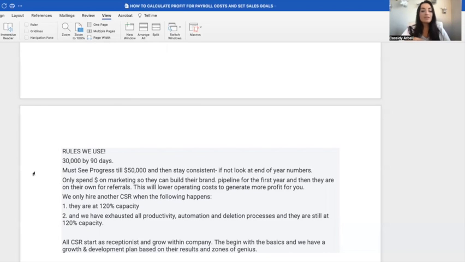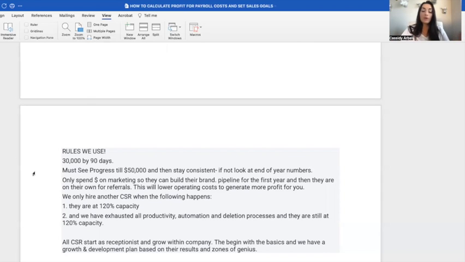We also only spend money on marketing so that they can build their brand. We also help them build that pipeline for the first year, and then they're on their own with their own referrals. So from day one, we let them know we're going to be investing in you for this amount of time. After that, you're on your own to bring in your own referrals. If we have call-ins and things like that, as we brand our agency, they get rotated through the agency. However, for that first year, we're helping them build their brand. We're teaching them how to ask for referrals. We're teaching them everything they need to know, and they should be prepared by the end of the year to be on their own.